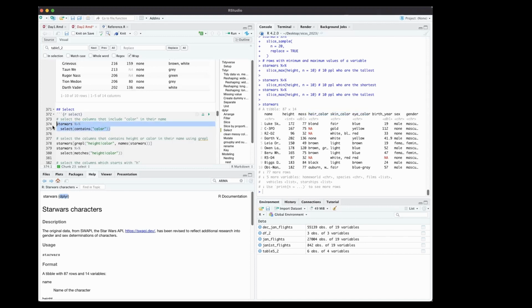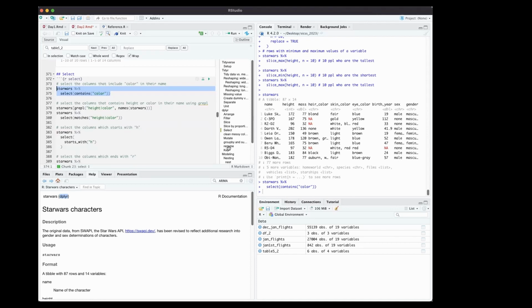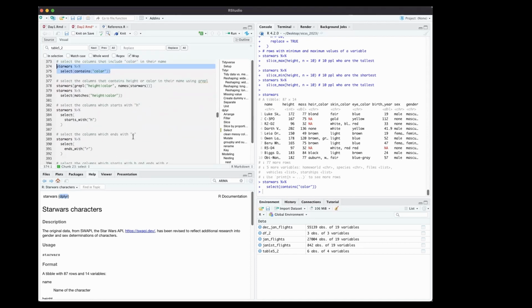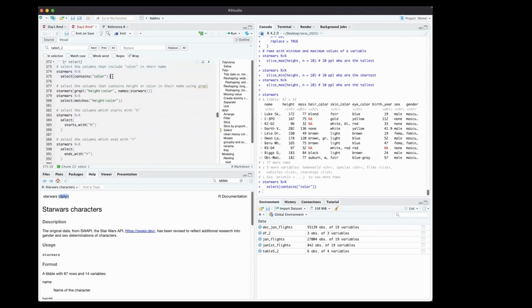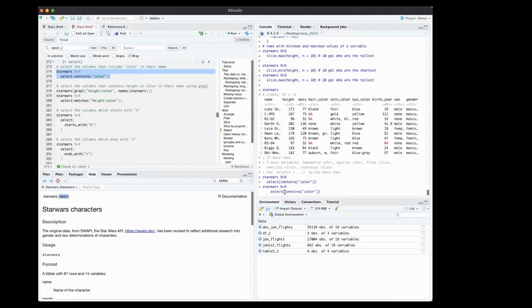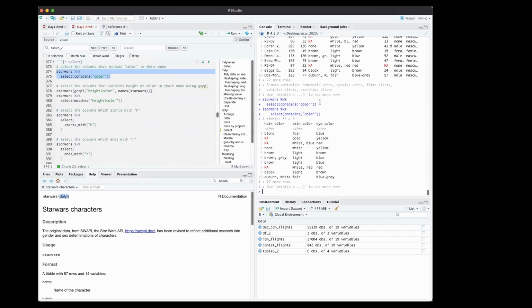So actually, let's take a look at this one. Let me run it in the console instead of in the R Markdown file. But yeah, after running this line of code, we are selecting 3 columns. All of the columns have color in their name. Yeah, so basically we use the contains function to do that.